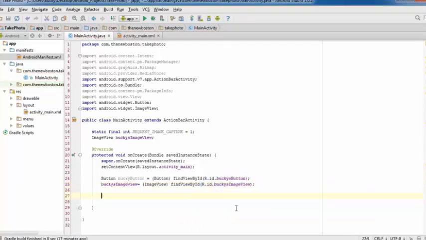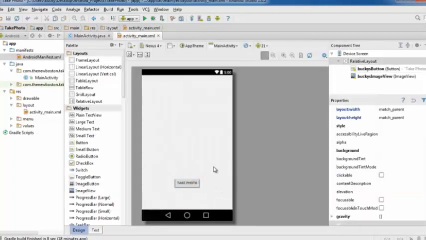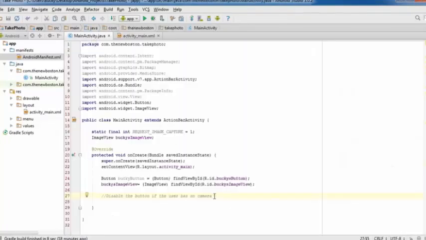Now the first thing we need to do, before we can take a picture, is check if the user actually has a camera. Because if we're trying to call a bunch of intents dealing with the camera in their device, maybe it's a really old one, or just maybe not a high-end one and they don't have a camera, it's going to cause some problems. So I'm going to say disable the button if the user has no camera. So again, we're going to check for a camera, and if they don't have one, then we're just going to disable this button. So they can't click it and launch the camera, obviously.